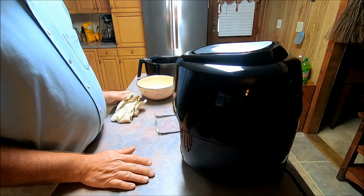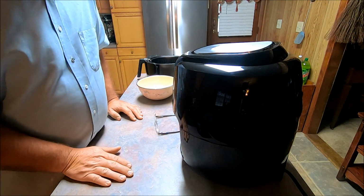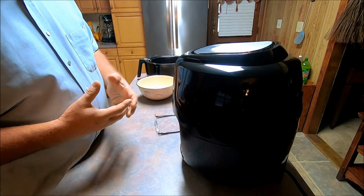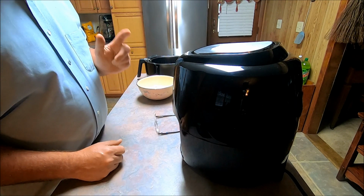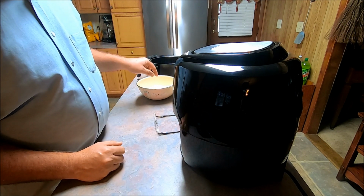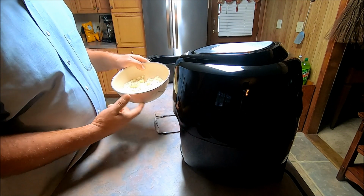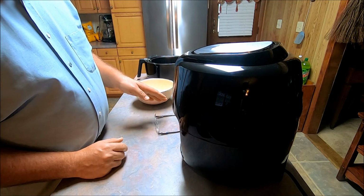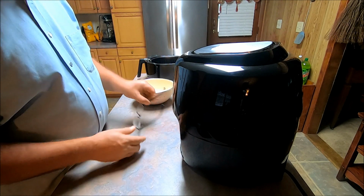I remember my grandmother adding cornstarch to her flour mixture. That helps the crust be more crispy, so I have done that to this. I put about a tablespoon to this amount. There's roughly a cup and a half to 2 cups of breader right here. So we're going to get the chicken rolled, I'm going to load it into the basket, and then we're going to start frying.